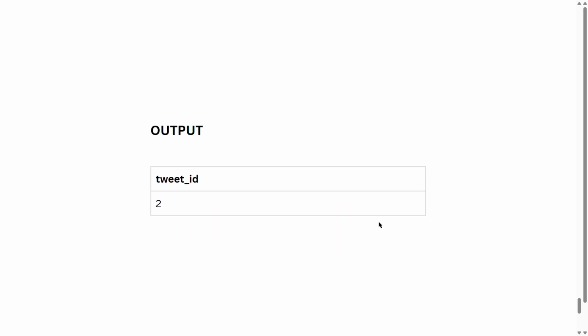They have also given the sample output. Okay, let's think about the solution. Actually, we can approach this particular problem by using a built-in function which is available in SQL. We can use the CHAR_LENGTH function. But there might be a confusion between the LENGTH function and the CHAR_LENGTH function. We'll just discuss the difference, okay?